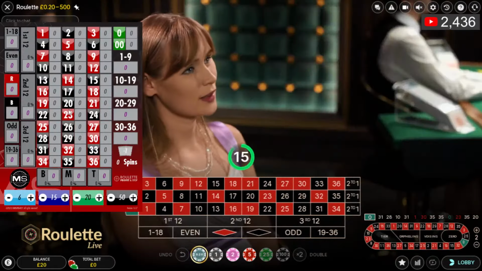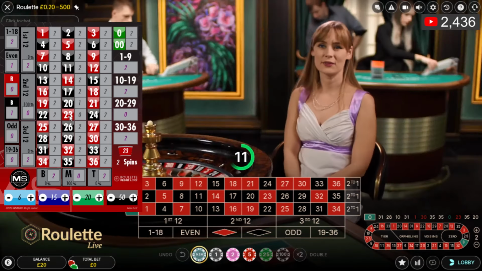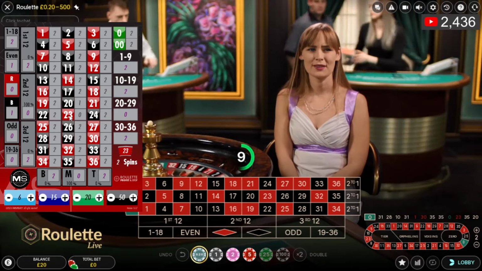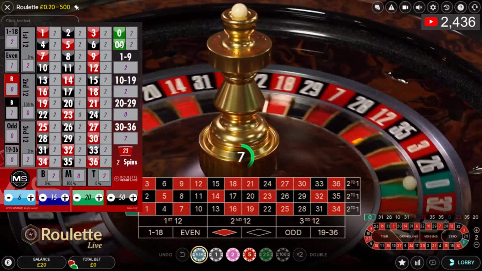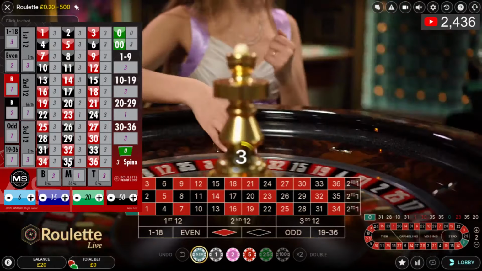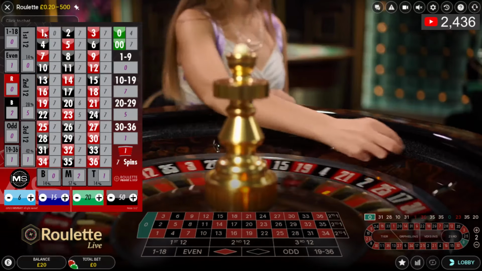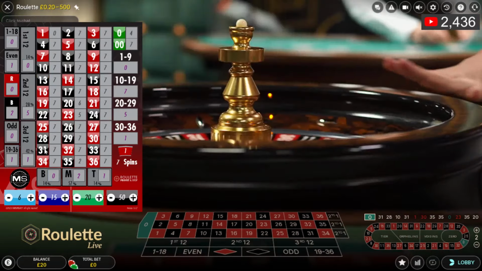Click to play. Input the history. Here we go. So 20, 35, 23, 20, 35, 23, 0. 35 again. 30. Number one. Intersection bet hit there. Boom.